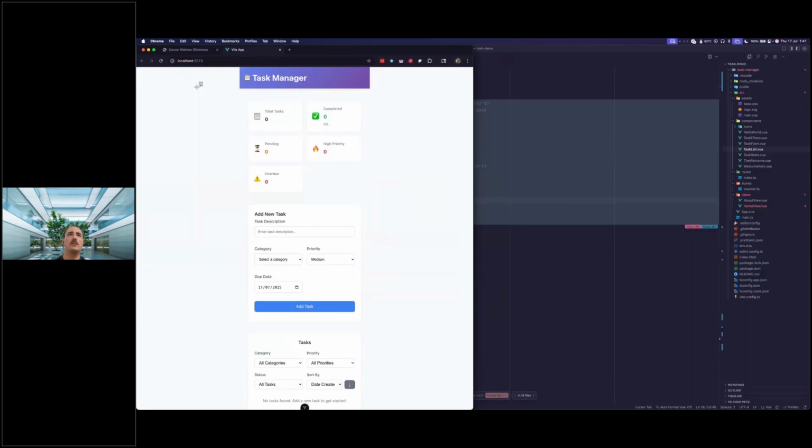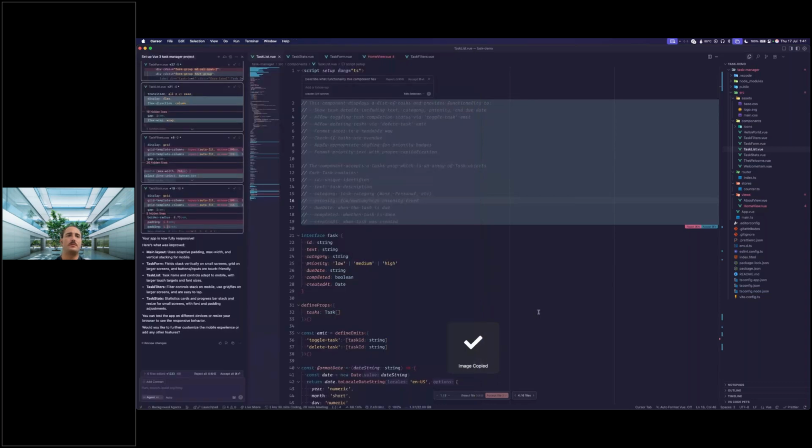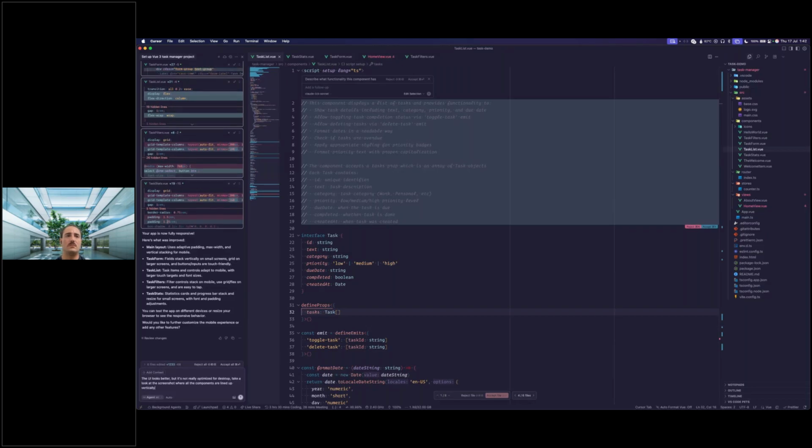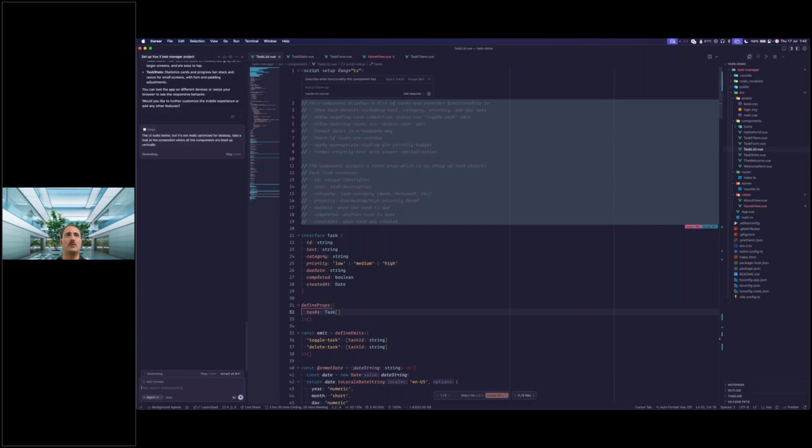So I'll take a screenshot of it and I'll share that with Cursor so it understands a little bit better what we're trying to do. So I just pasted the screenshot here and I'll share that with it.